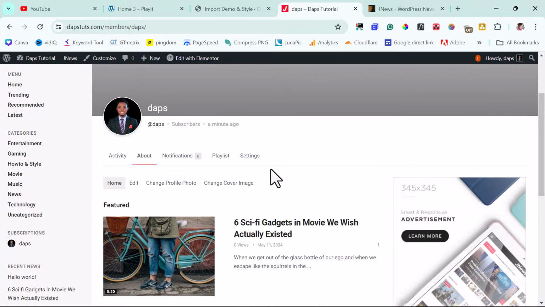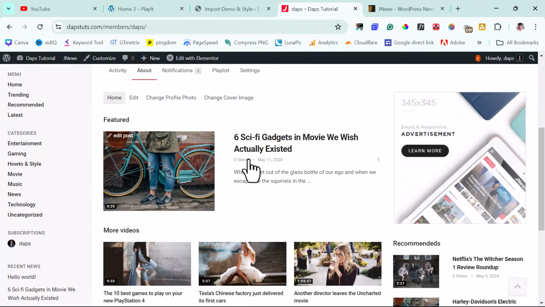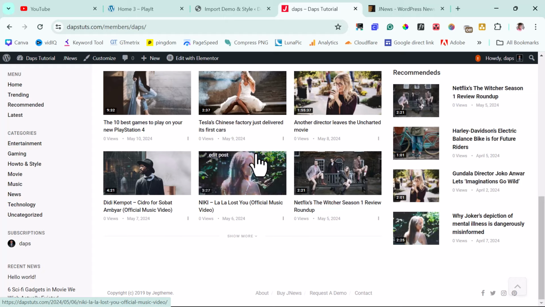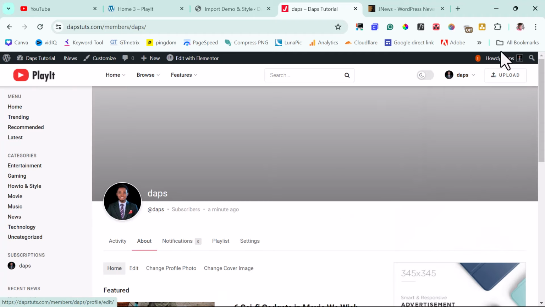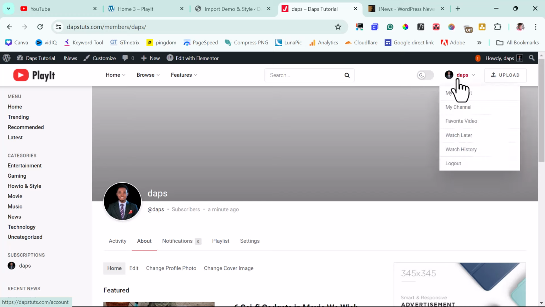Isn't this amazing? So this place is for adverts, so you can do that as admin. That's a very good way to monetize these websites. Selling ads, it could be Google ads, it could be Zoic, whatever ads you want to sell. Isn't that amazing? Because I'm signed in here, some features here are missing, like sign in.